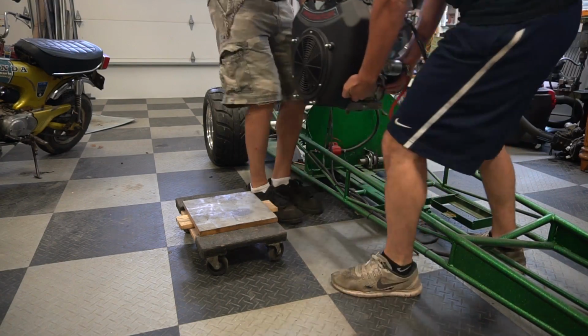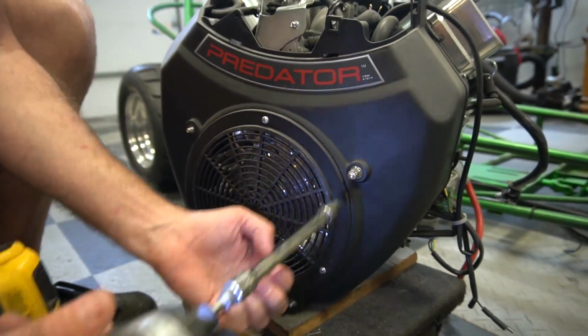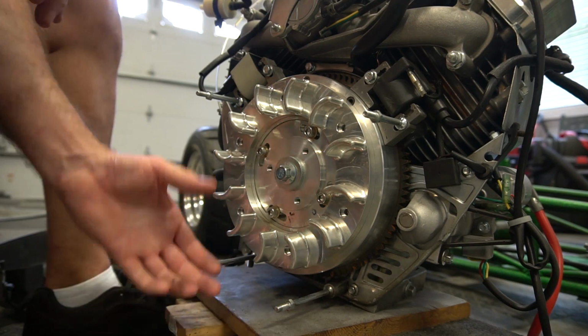So the engine's just sitting in there, so all we need to do is pick it up, take it off, a couple bolts, stick these guys in, slap it together, and do some 60 foot times.